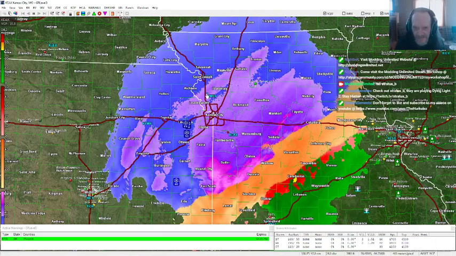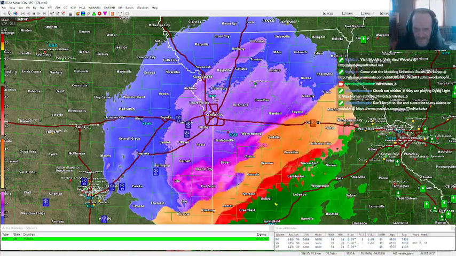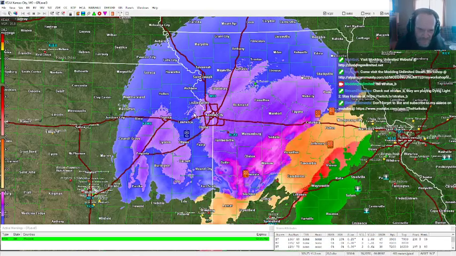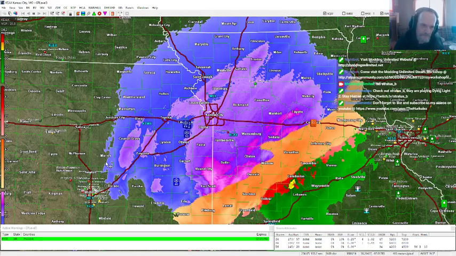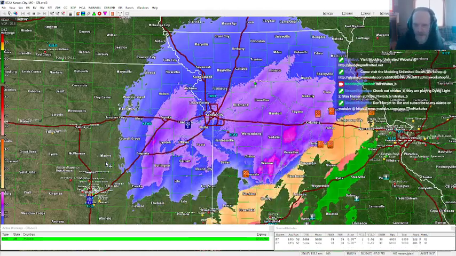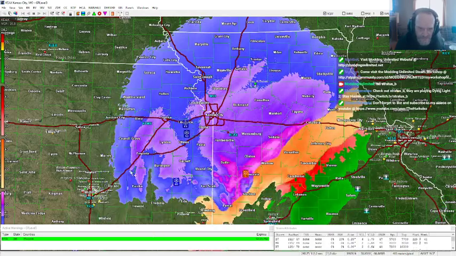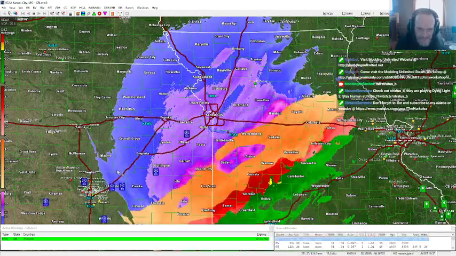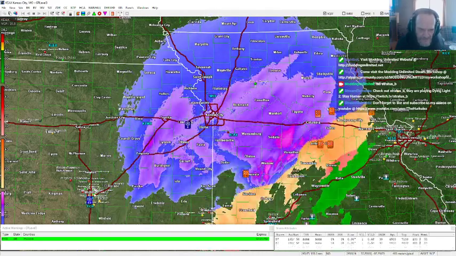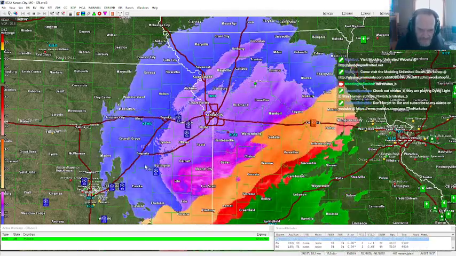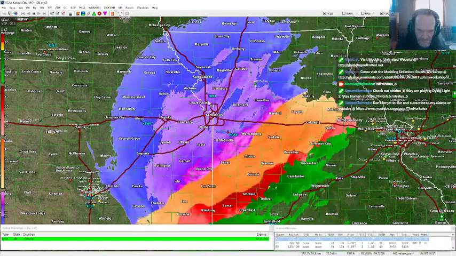This is Kansas City International right here, so that's where we're landing. We're coming in from this way. Our flight route's pretty much going to take us right up these interstates. We'll come across, fly over right here and up through here like this, and then land north.